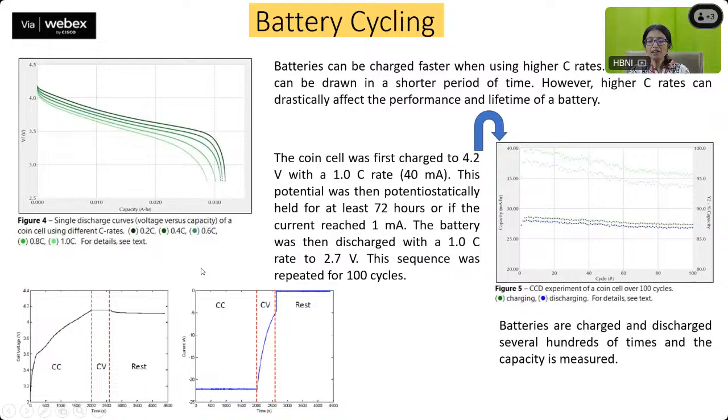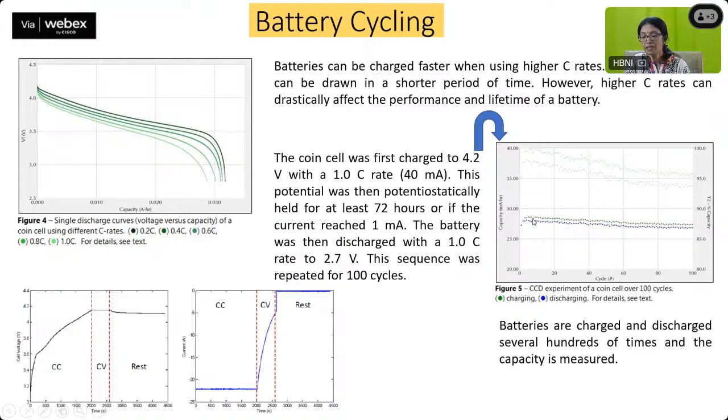So when you cycle a battery, this is how it is going to look. You cycle the battery over here. Please see this particular plot. This is the cycle value. I'm cycling it for 100 cycles. And this is the capacity. So for every charge and discharge, this is the capacity which your battery is giving.